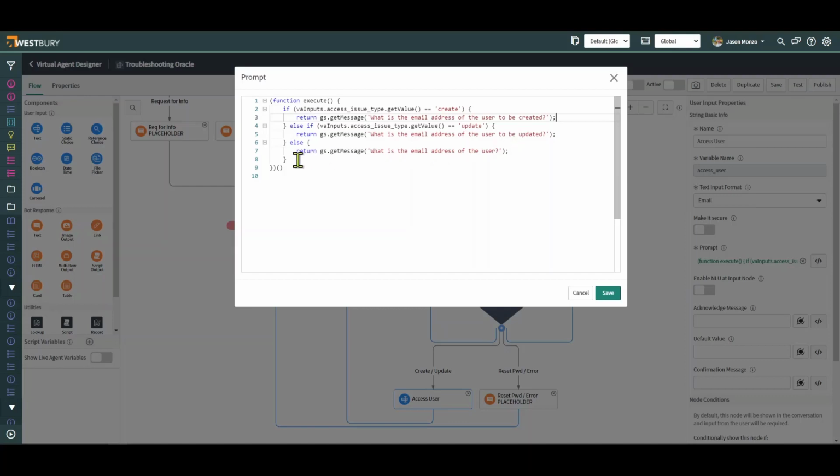Now, just to make sure that this script always returns something, I include an else statement as well. And in this case, I just say, what is the email address of the user? Now, given the way the topic is currently designed, it should be impossible for this option to ever be returned, because it's always going to be create or update.